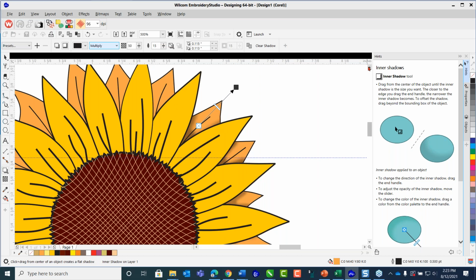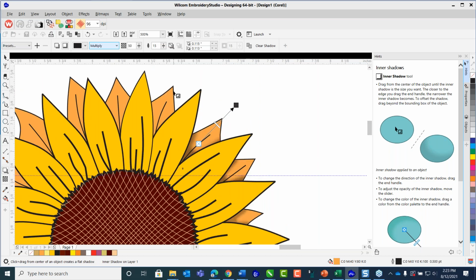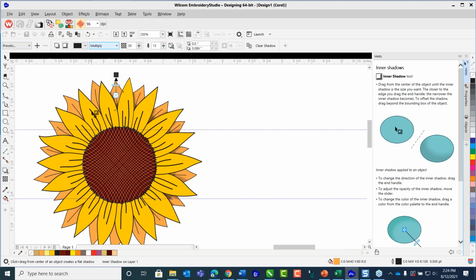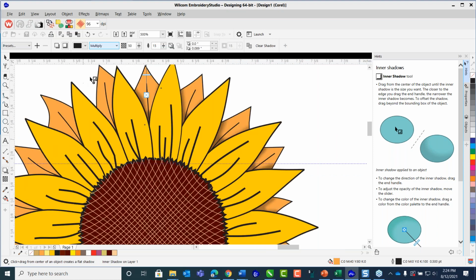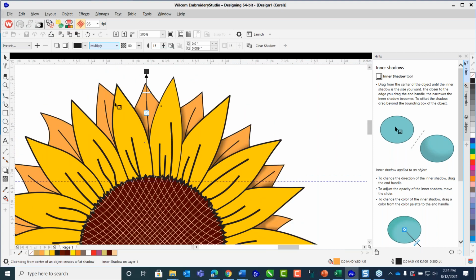All I've got to do is continue by left clicking 2 times here and adding these. Click 2 reference points, 1 and 2, and I can add some dimension to my graphic. Isn't that cool?